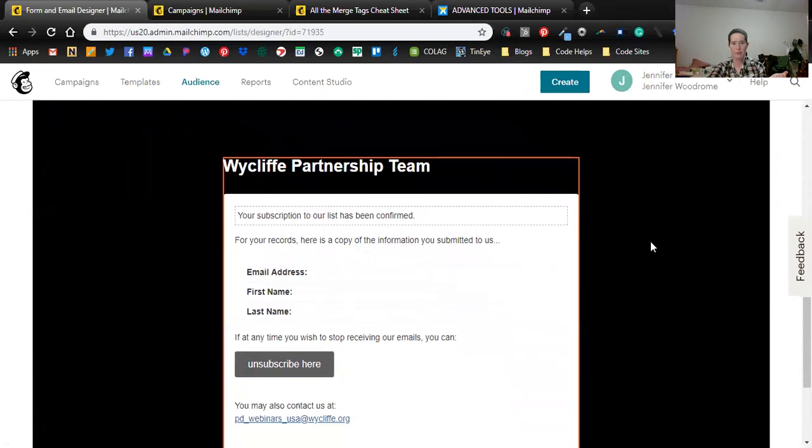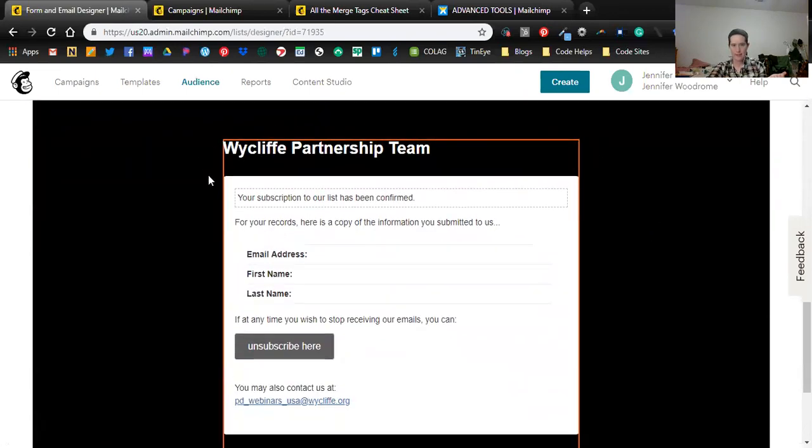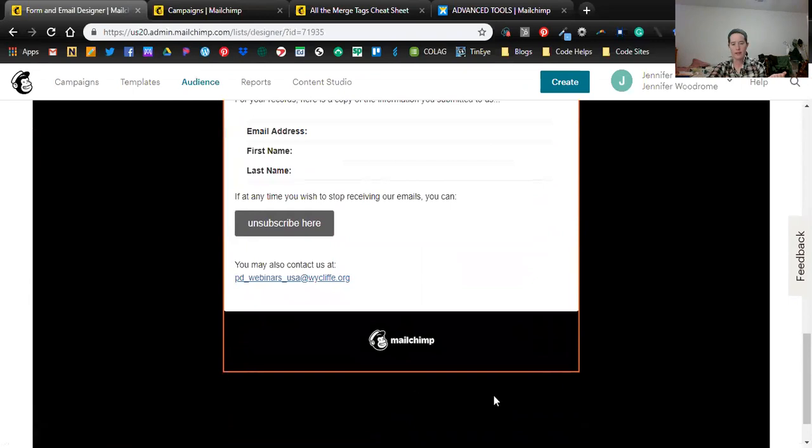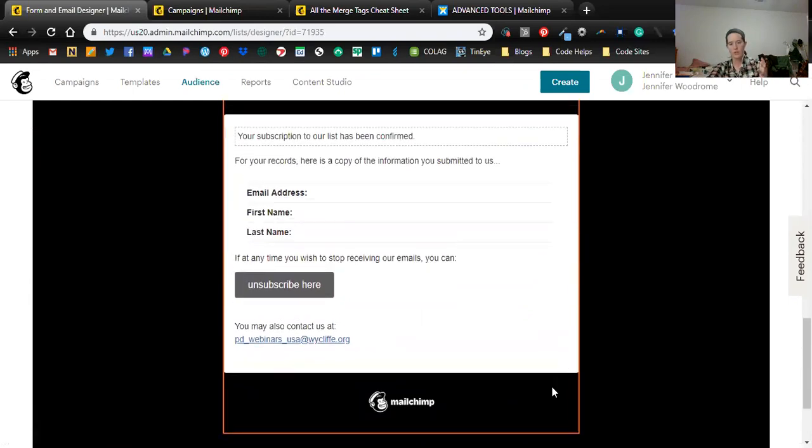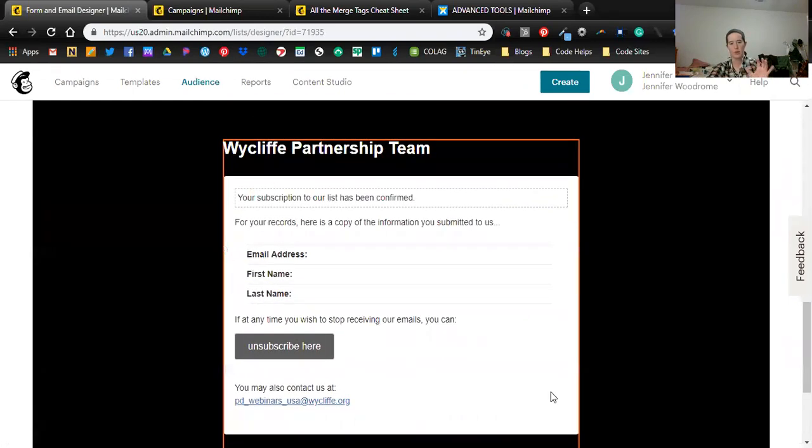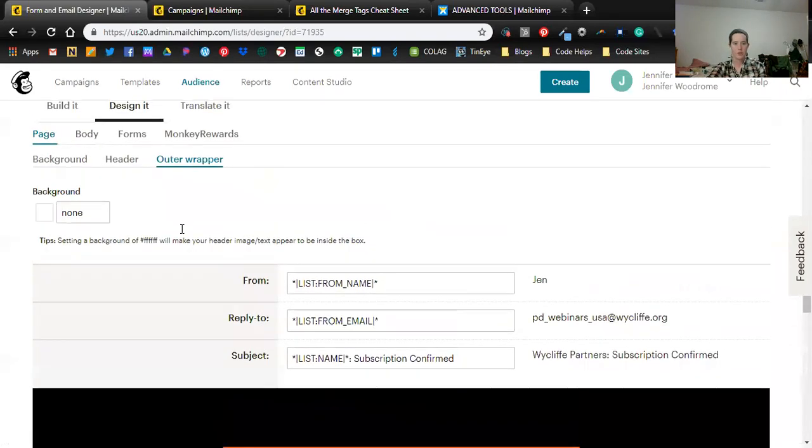And you'll see that the outer wrapper highlights that same header again, but it also highlights the footer. So what it gives you the ability to do is to basically create a frame if you want to, a colored frame. So what that looks like is changing the color here where it says background. And the first thing that you need to do is have a pound sign or a hashtag. That sign has to be there in order for the color code to work. It's part of the code. Okay, so do make sure that you type that in there. I'm going to put in Wycliffe's blue color.